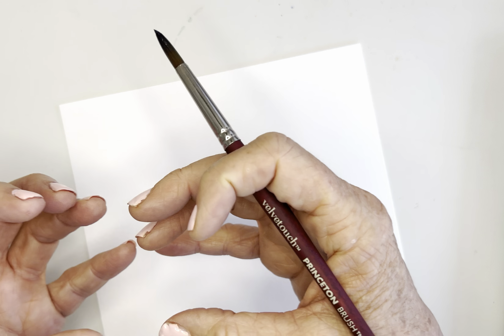So I think it's important when you're doing these to practice going point, press, lifting up like that, and doing it the opposite direction too is important, because you're not always going to be making petals and leaves that go to the right. So practice going to the left as well. Now, many times I will turn my paper. Point, press, and lift up.